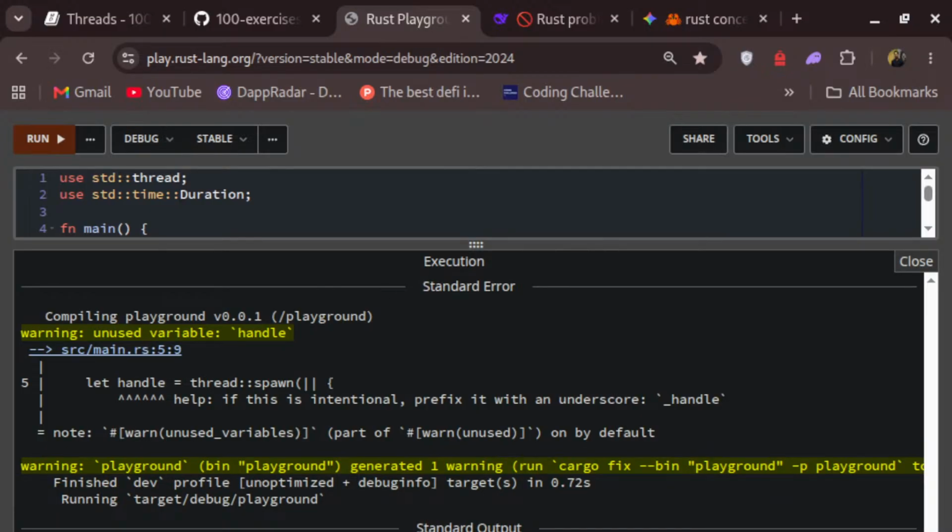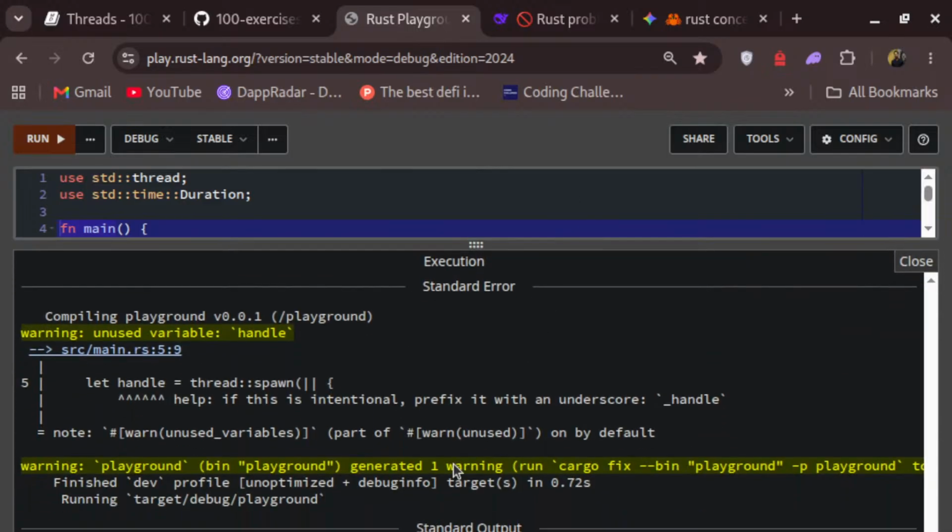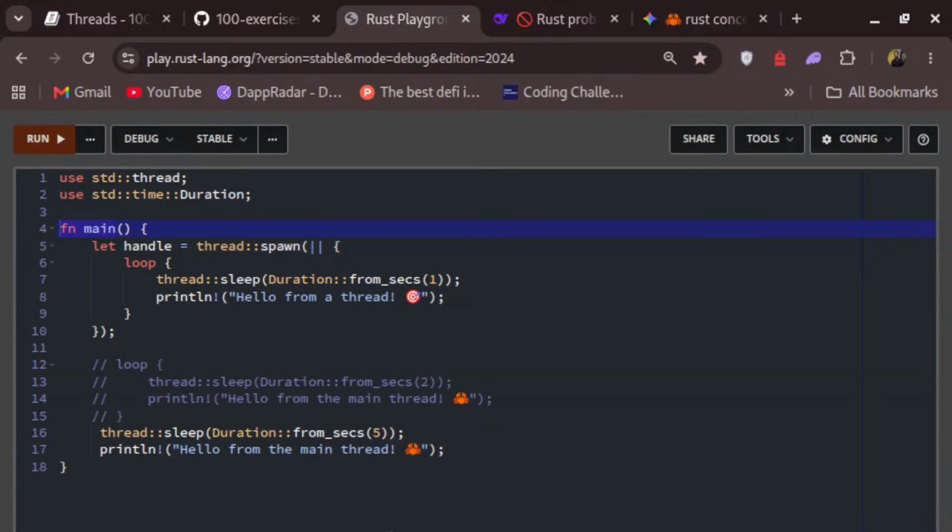That means we execute, and after the execution of this piece of code, the main function is done and it is out of memory. Okay, I understand that.